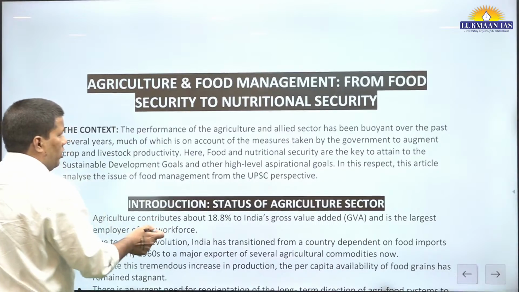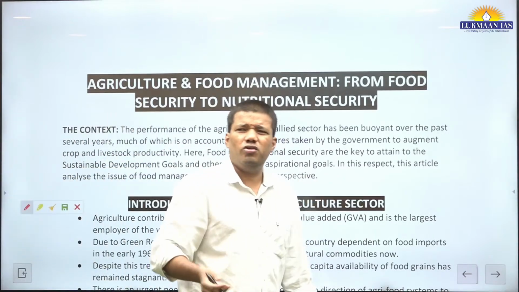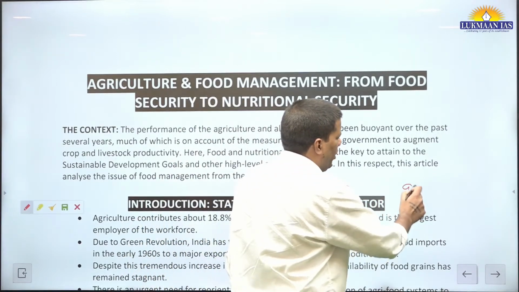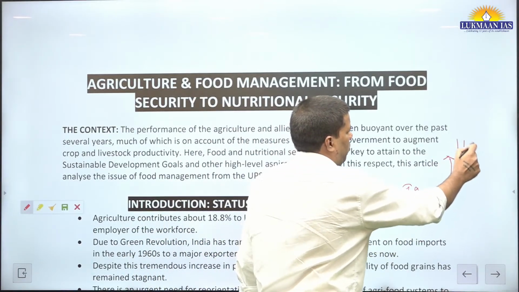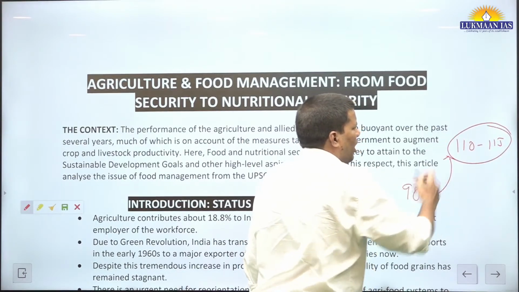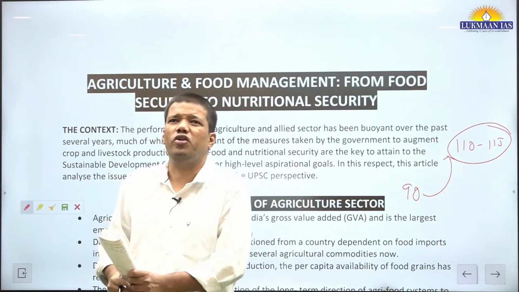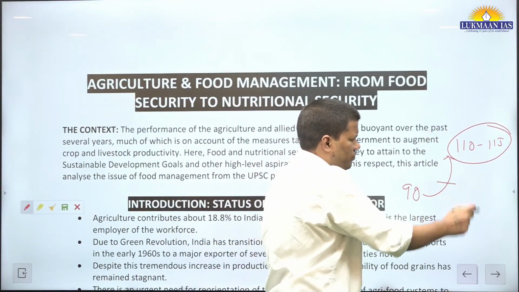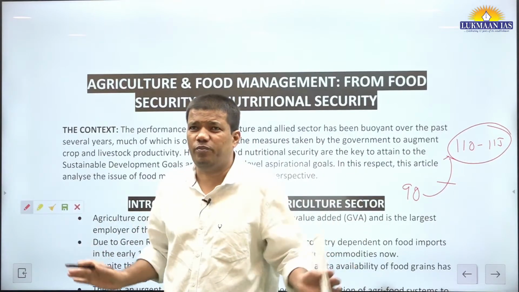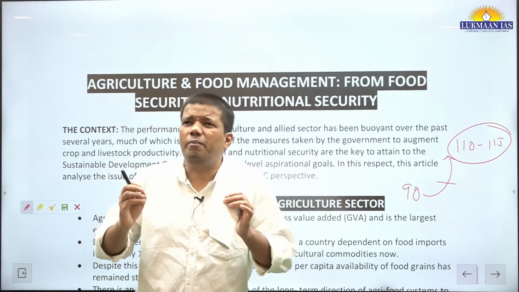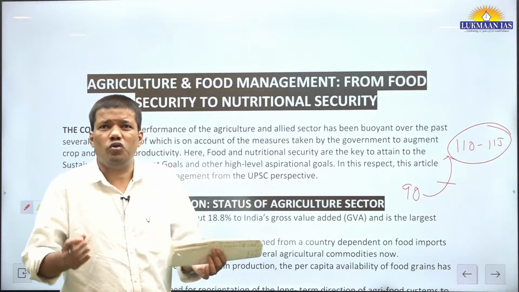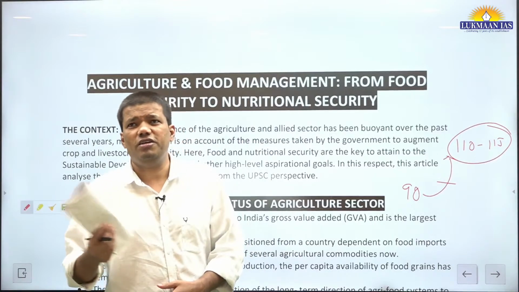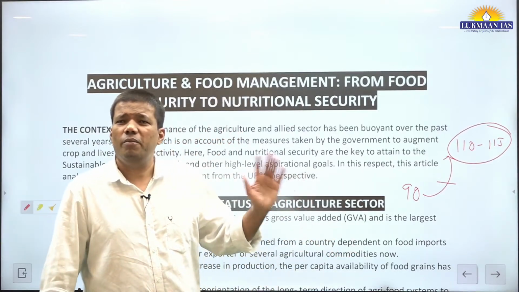Whatever classes you do, let's say I'm imagining you have already done some homework. So take your score from 90 to 110, a 15-mark range. Although in the last 2 years they are not giving so good marks in GS3, this will be our idea. So in every class, try to note down 7, 8, 10 good points and make them part and parcel of your notes. And I hope that somewhere you will write all those things in your mains answer sheet. Fine.